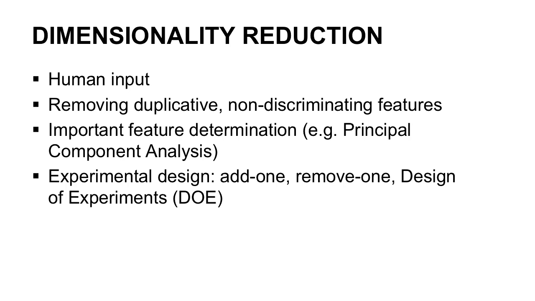Finally, there's two other approaches that are more statistical in nature. One is we can look for what are determined important features. If we remove what's non-discriminating, we can look at what are discriminating. So what factors, and this is a technique called principal component analysis, let us select the variables that have the most meaningful impact in separating our objects out. And there's also a technique that's called experimental design.